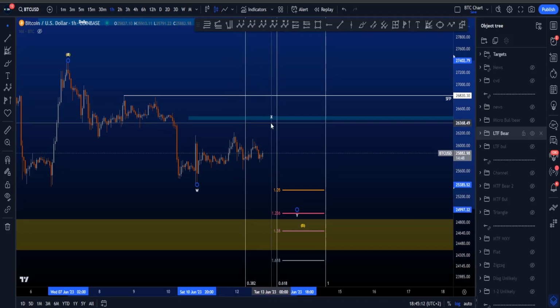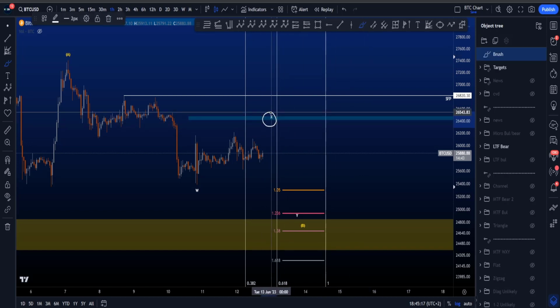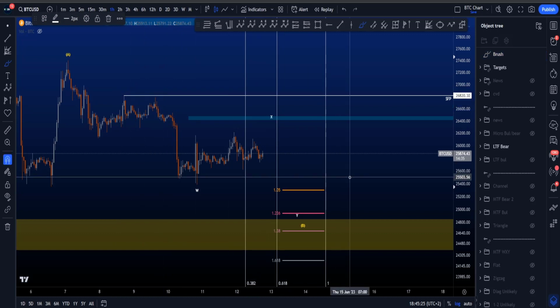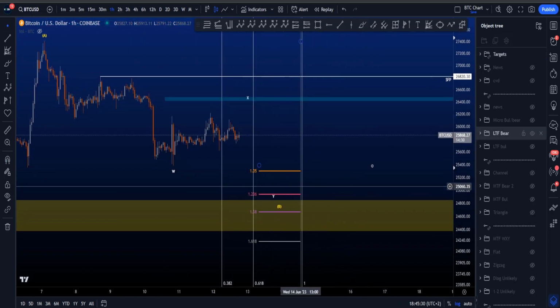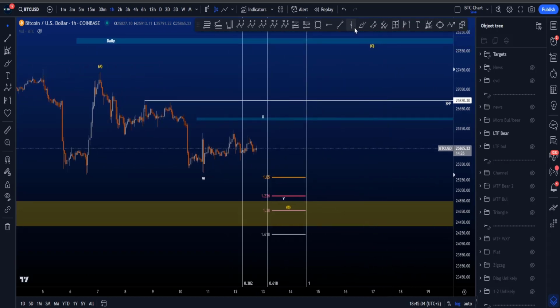So it would be nicer for wave X from an Elliott wave perspective that there's still another high to come, which I think again this area is very interesting. If price is going to go through this area, the next area of interest is going to be the double top that we have over here at 26.8k in my opinion, for then eventually a move to the downside in wave Y. So basically both of the scenarios, they don't really differ too much.